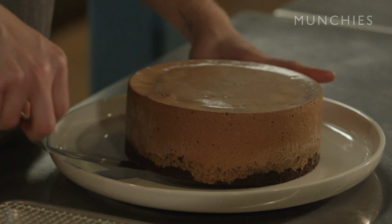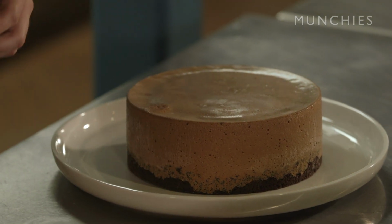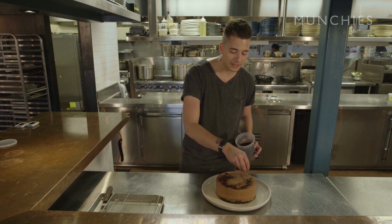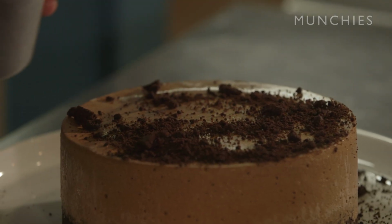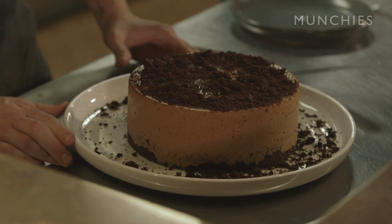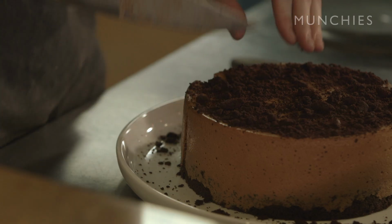Okay, so now we have our finished result, and I still have some of that excess crumble. Don't think I was gonna waste this. You can take some of that excess crumble that you had and just put it directly on top. Get fun with it, who cares? Looks great. This is certainly not the cake that my mom made, and I definitely cannot wait to dive right in.